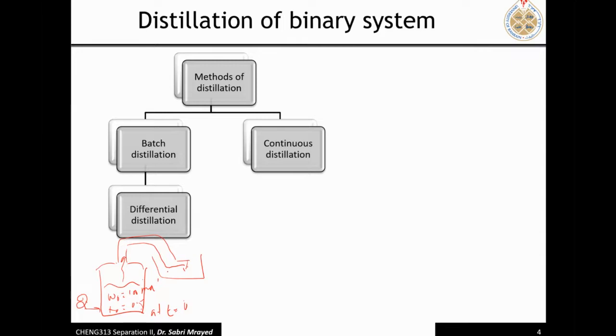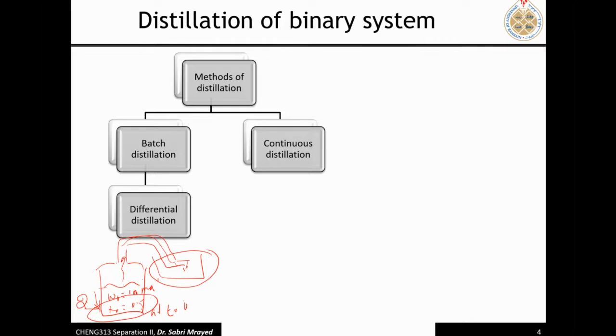And then you start adding heat, Q, and you keep adding heat, so there will be vapor forming here. After some time, you will find your feed you started with has decreased. The composition of the more volatile component here will increase, so you will end up with two different products. One is going to be called the residual, and one is going to be called the distillate. And this is batch distillation.